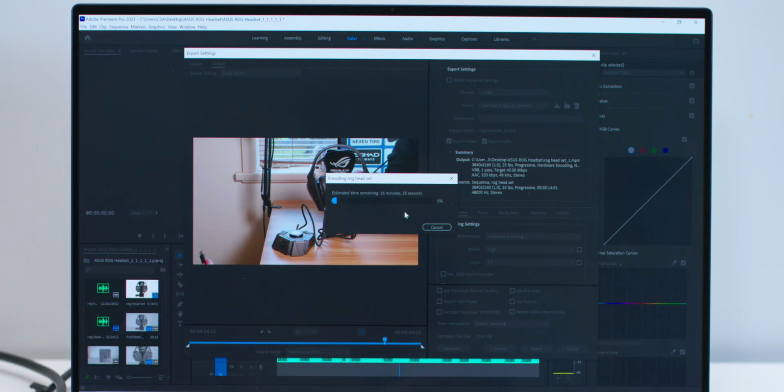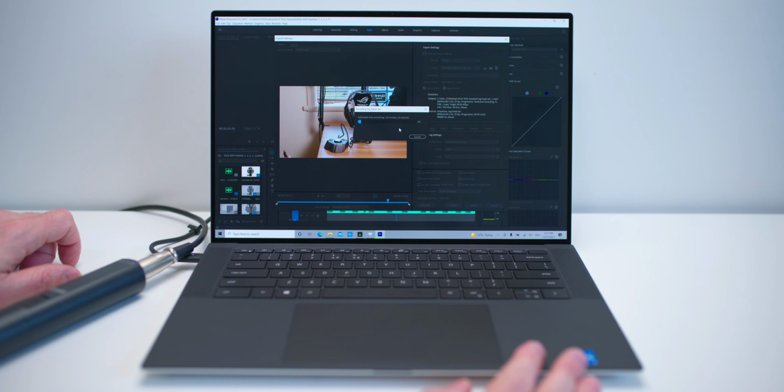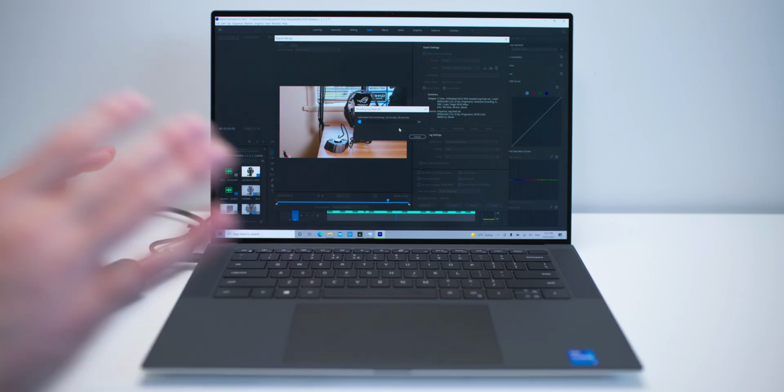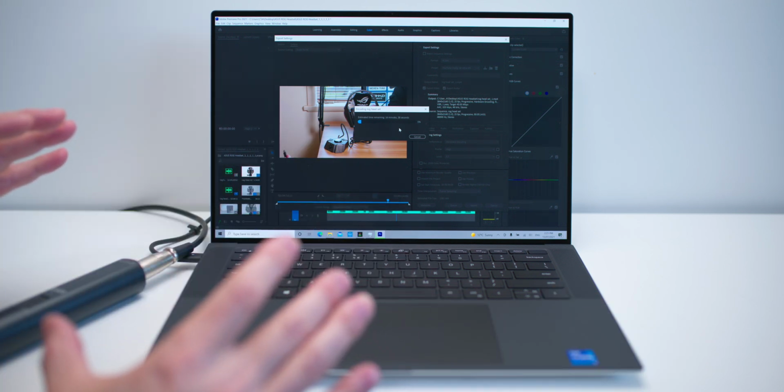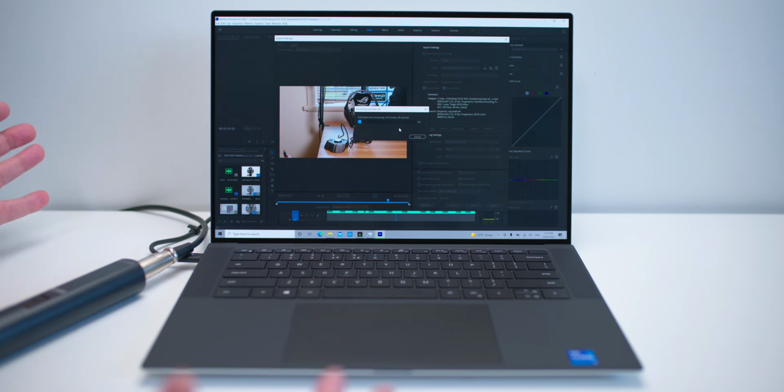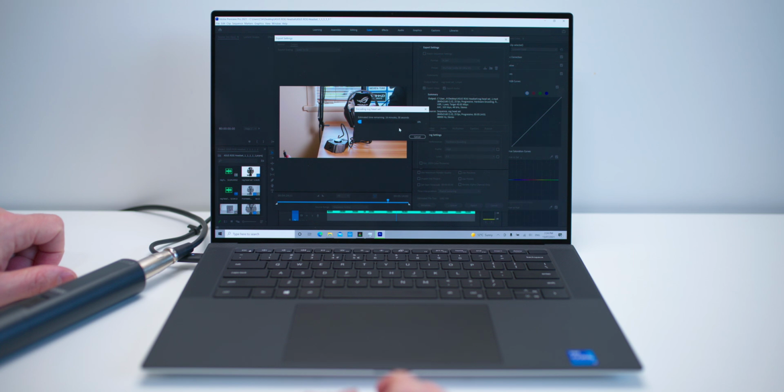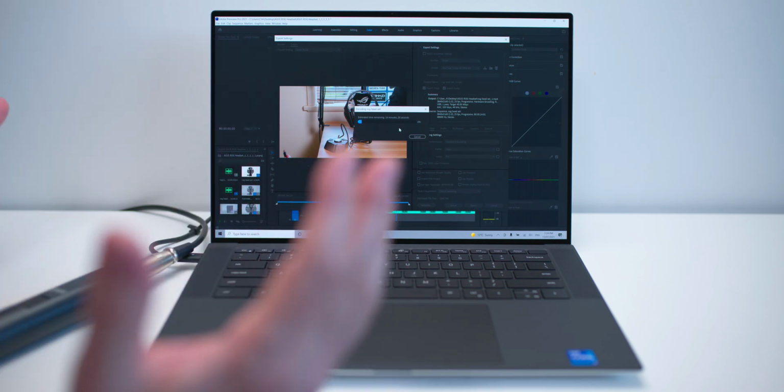With a really good beefy laptop, like a 3080 or something like that with an Intel CPU, it would use the Intel HD and the GPU together. It does it like 2 minutes 30. That's 20 minutes. Oh, now it's gone down to 16, but it's still slow. That's just way too slow.